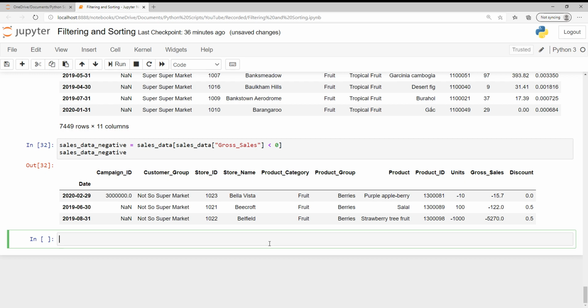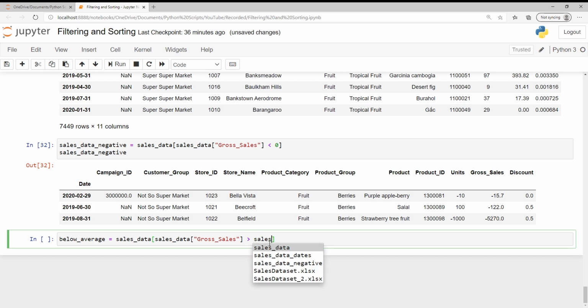So let's have a look at below average. So below average is sales data, you can see the repetition here, gross sales is greater than sales data gross sales. We set the average, so we apply the mean.